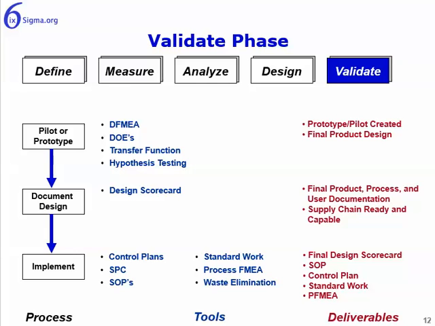So that's really what we're trying to do in this final fifth phase of the methodologies, is to make sure that all of the work that the team and the organization has done can now be released into production, and that with all reasonable measures having taken place, we can now assure ourselves that this product or process will, going forward, meet the organization needs and customer needs as well.